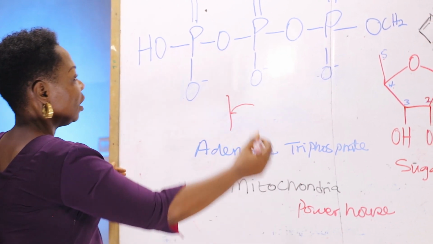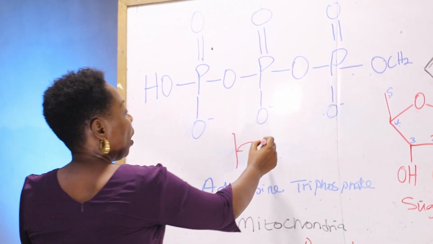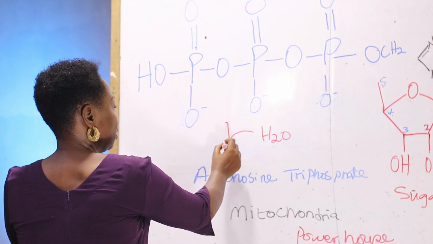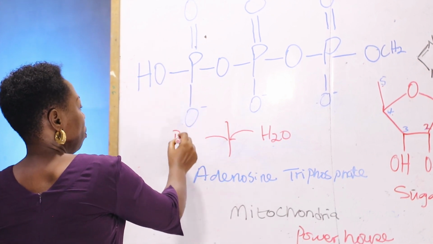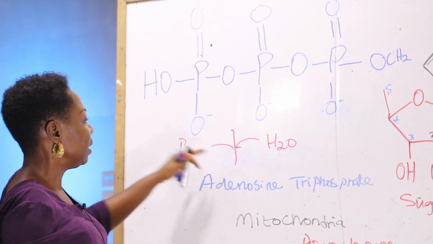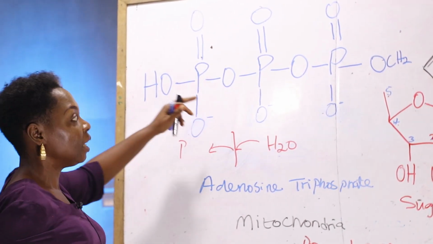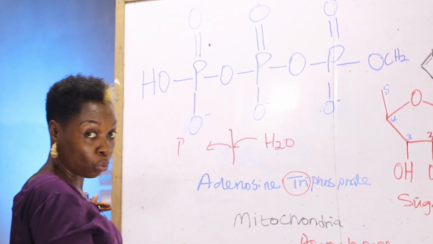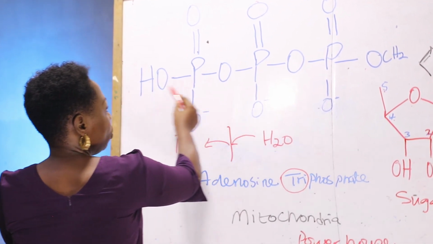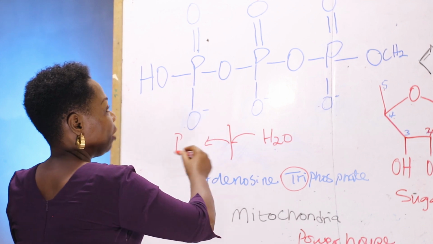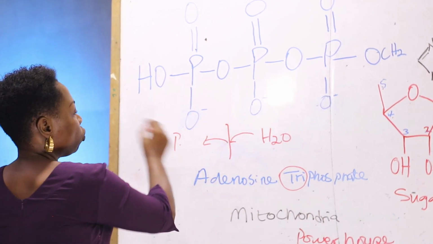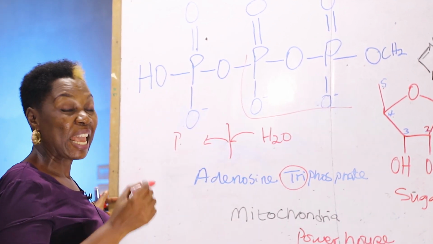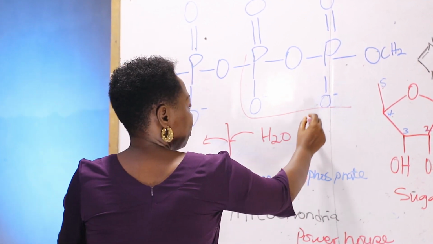And what happens here after ATP is synthesized, when water is introduced, something happens. We lose one of the phosphate molecules, and then we say at that point that ATP is hydrolyzed. Now, ATP, the letter T is tri, telling us that there are 3 phosphate groups attached to this molecule. So when ATP is hydrolyzed, you lose 1 phosphate group. You are left with 2 phosphate groups, and it is called ADP.